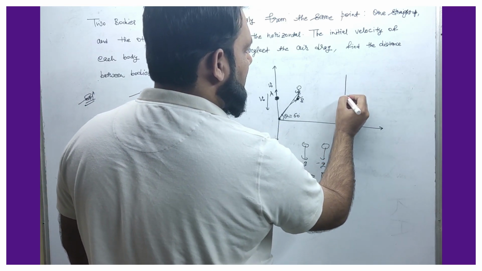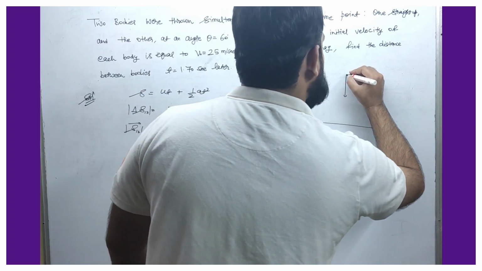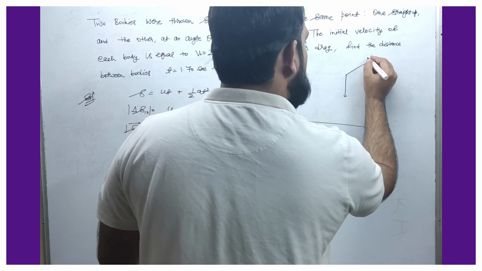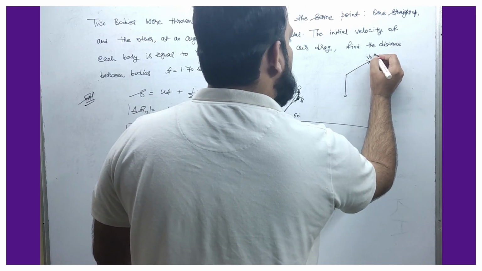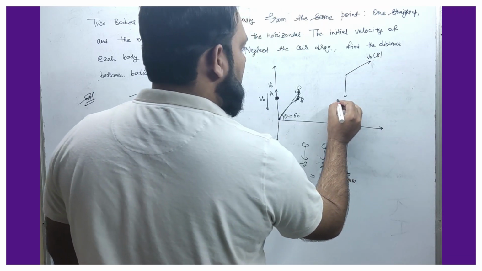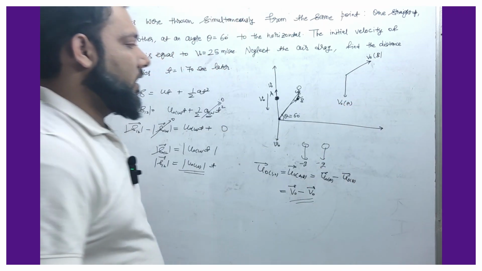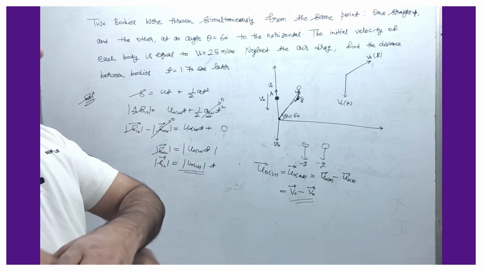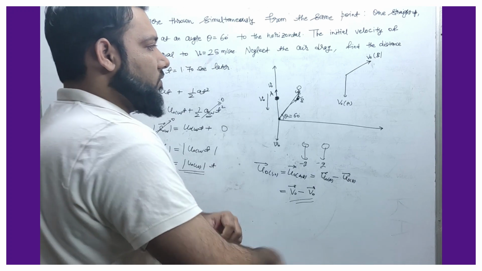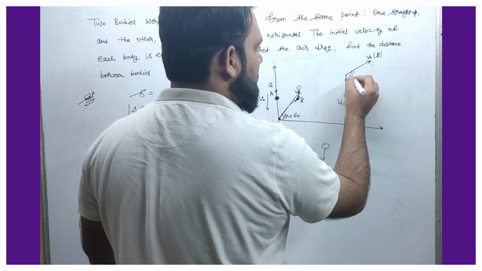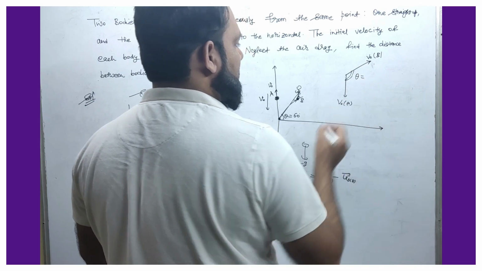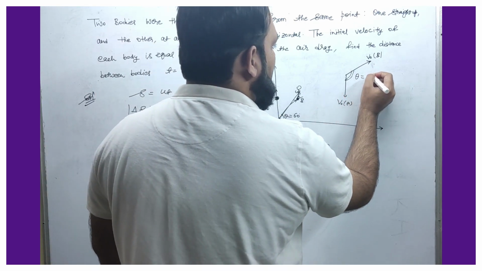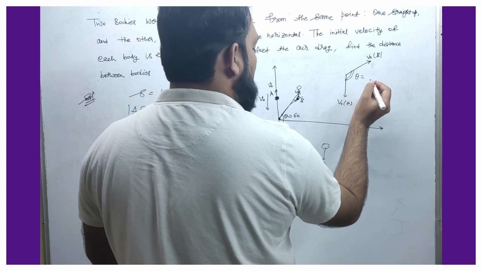Suppose this is the velocity A, this is the velocity v naught. This is v naught for body B, this is v naught for body A. This is the diagram of this expression. Now how do we solve it? We know the angle between these two, that is theta. Theta is equal to, now guys, this is 90, this is 60, so this comes out to be 90 plus 60, 150, okay guys.